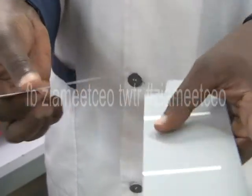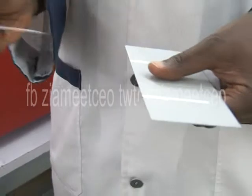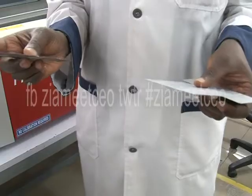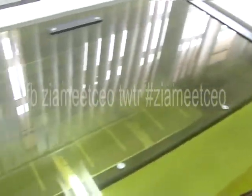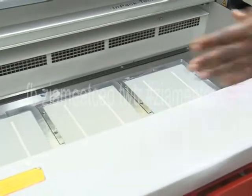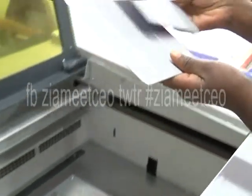From a single large cell, different products are derived: one portion goes into a 20-watt panel, another into a 60-watt panel, and another into a 30-watt panel. The cut sizes vary depending on which product is being manufactured, allowing the factory to produce its full range of panel wattages from the same base cell.